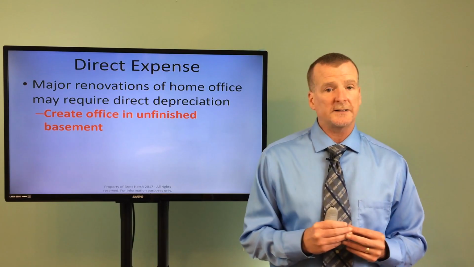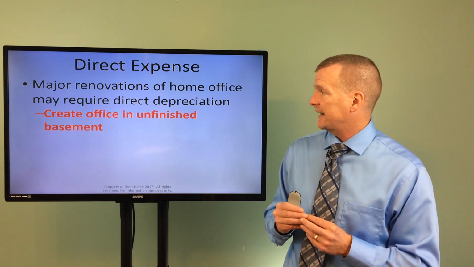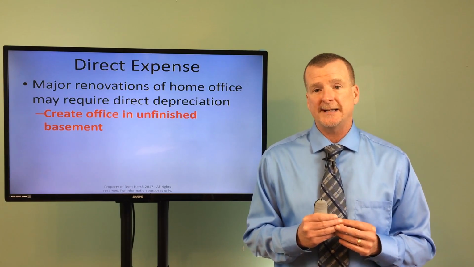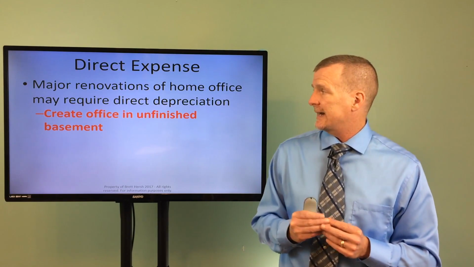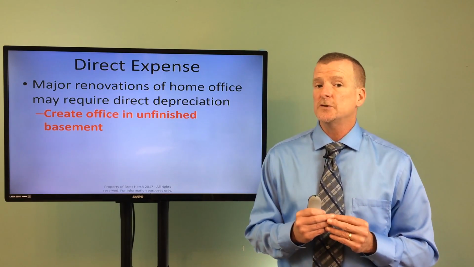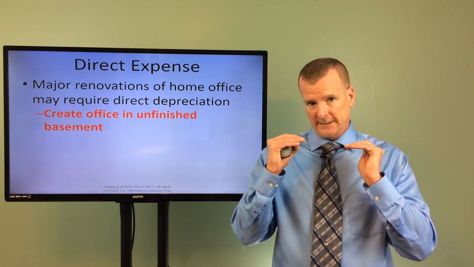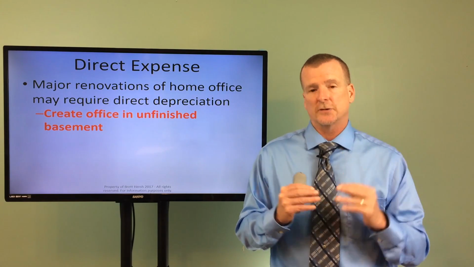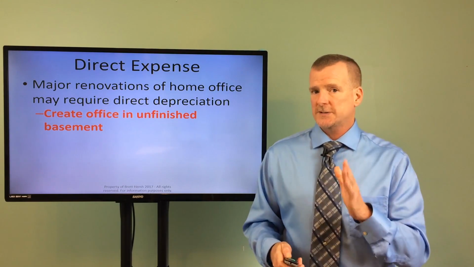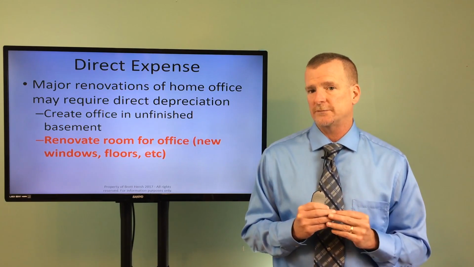That would be a direct expense, but due to the fact it's a capital improvement, and also the fact that it's probably a substantial amount of money, you are going to have to depreciate that as direct depreciation. And once you open the 8829, if you're using software, you've got to make sure that you're putting it in the right area and it's flowing to the right place in the return. So this can get a little messy. That's why we do recommend a professional.